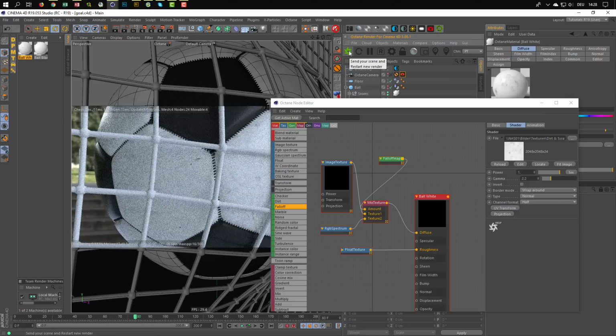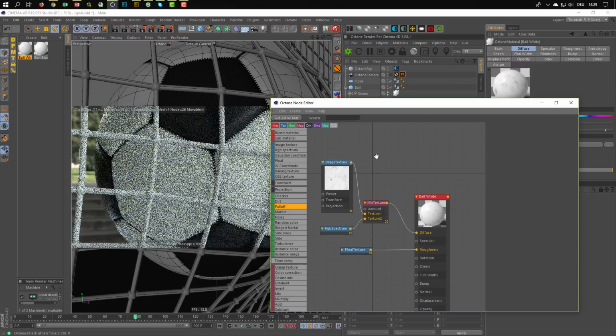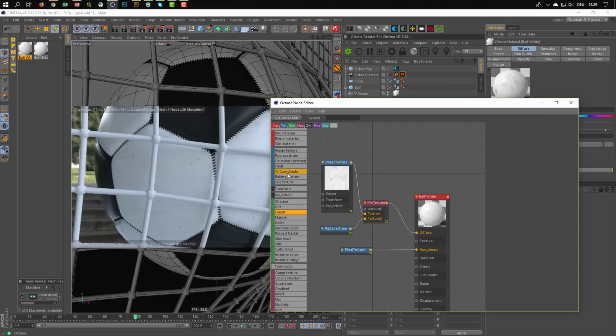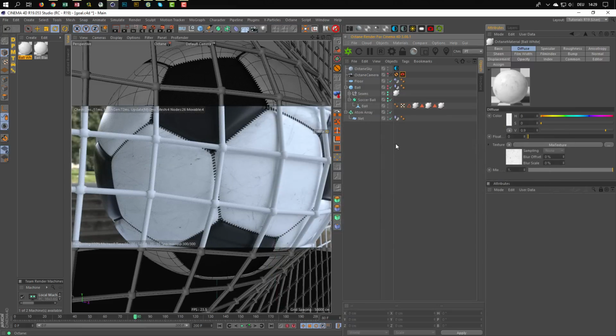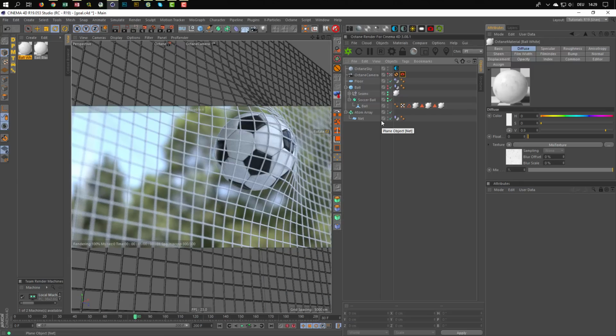Render it, and you see we already have this dirt here. And if you want more or less, not a falloff map, I don't want a falloff map, I need a float texture. This I need here. So, and now I can say I want no dirt, I want a lot of dirt, somewhere in between, and we have it. Okay, so easy it is, you see. Okay, save this, and now delete it.